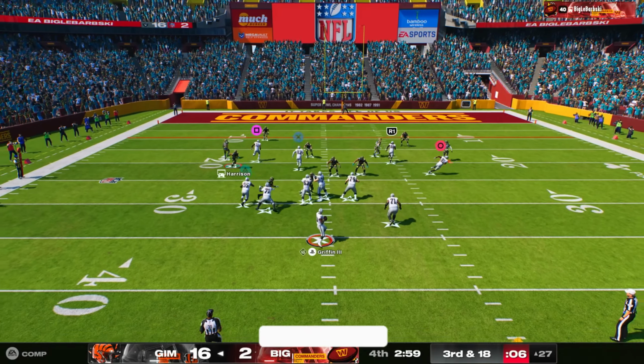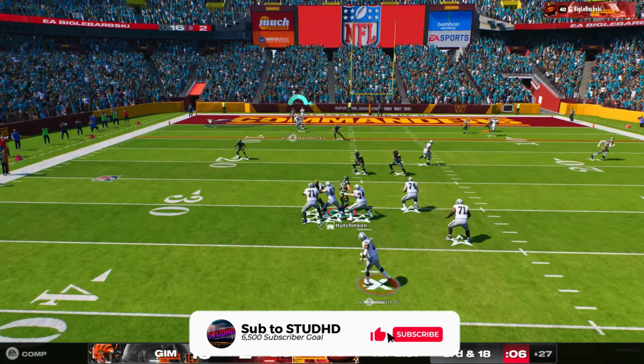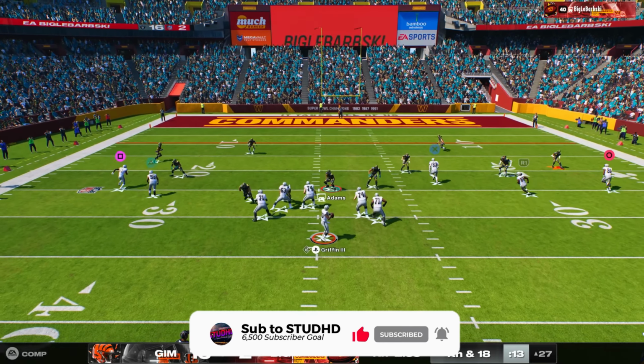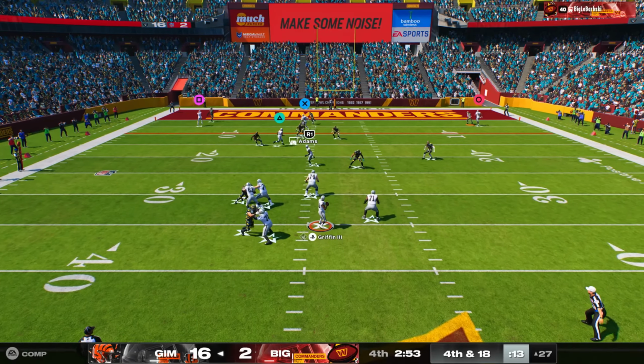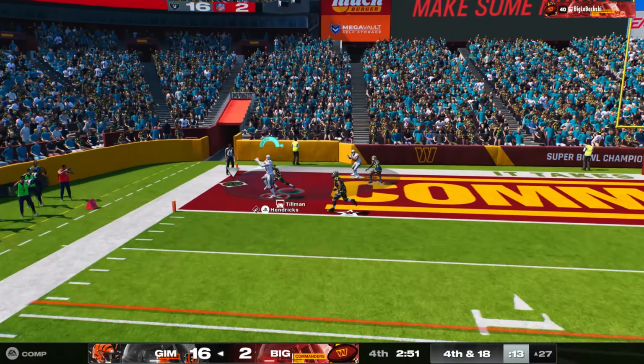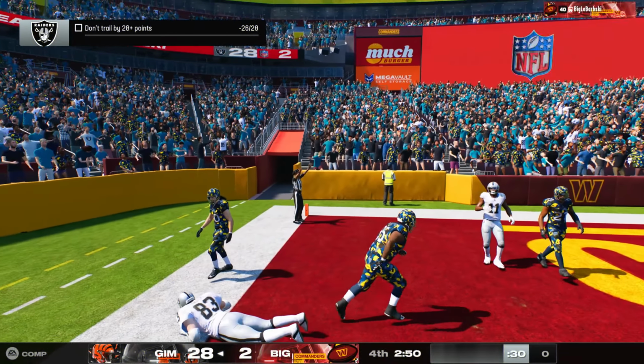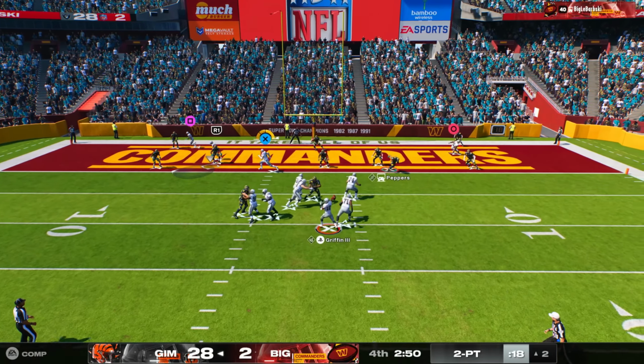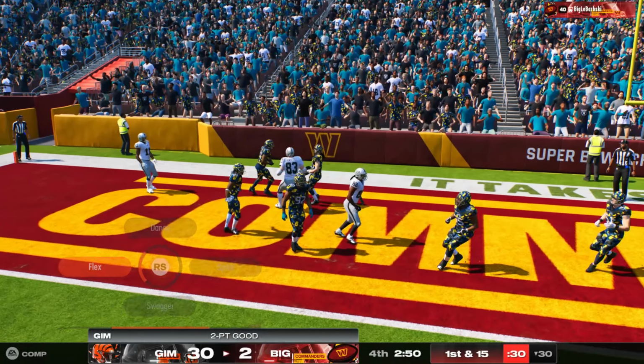All right, Ted, can you run this deep post route? The deep post might work. Hold on to it and just overthrowing him. All right, we're going to see, is Ted really a dog like that? I think Ted really is a dog like that. Ted's got that dog in him. Look at that touchdown. Also, I'm going to be looking for probably Julio here, and actually, we have Ted. Ted, hold on to that ball. Ted is going to be ending this game.